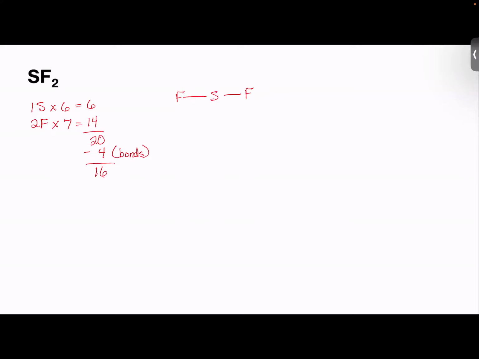The next step says to give your external atoms an octet. Our fluorine currently only has 2 valence electrons. In order to give that fluorine an octet, we're going to have to give it an additional 6 valence electrons. And that is true for both of our fluorines because they are identical. So in giving our fluorines their octet, we had to use 6 additional electrons each. And so 2 fluorines at 6 additional electrons, that means we've distributed 12 electrons around our external or terminal atoms.